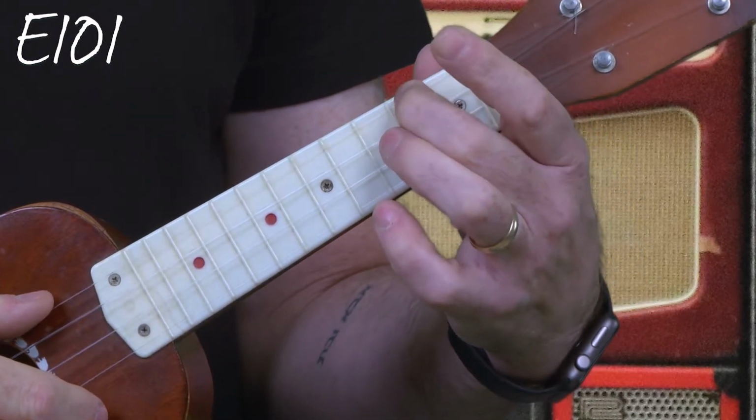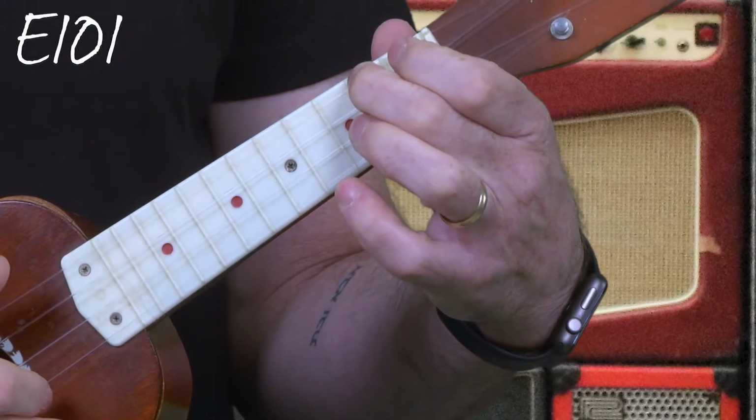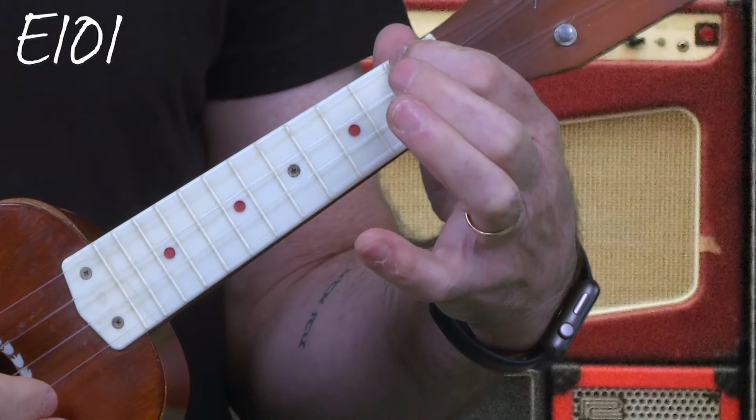So now we have an A right here. Let's look at it from a different way. We have an A right here. If I go down from the A, that's now an A flat. Okay? So it depends on how the music is written, okay? But G sharp and A flat are the same note, sound-wise. They're the same note, okay? So G sharp and A flat are the same note.